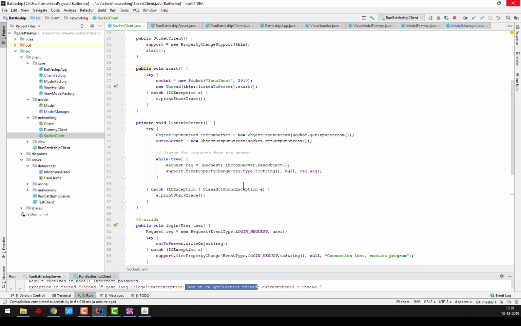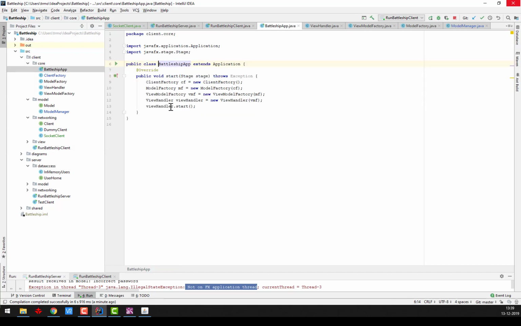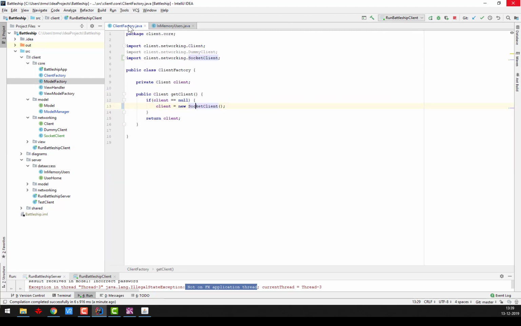We covered this in the MVVM and Observer session. So I have a thread here. I've created my own separate thread. This is not a GUI thread. When I call the launch here, this will create a JavaFX thread, and the FX thread is allowed to touch and modify the GUI stuff. But I am working with, let me just click all of this.